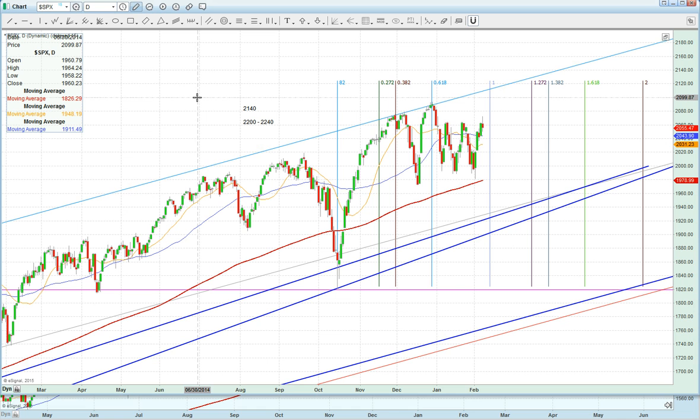I don't know what that could mean, whether it might mean that into that time we actually hit this resistance, which is this upper part of the channel, or maybe we go back to the all-time highs and hit the double top, and then afterwards we sell off. So there is a likelihood that at least in the near term, around February 11th through the 13th, we might be having some sort of a key event, whether that is in the charts or something in the news, I'm not sure, but I'm seeing that.